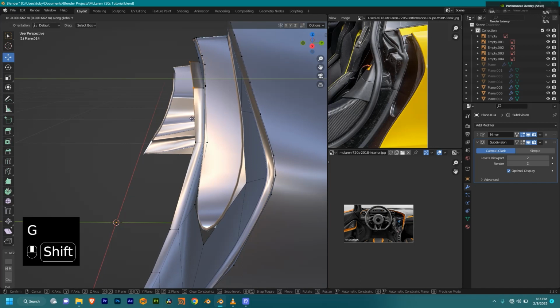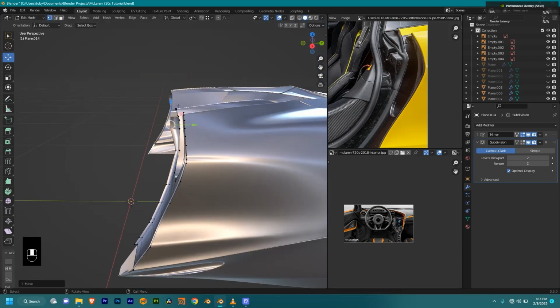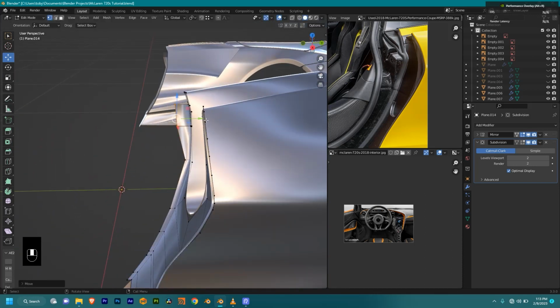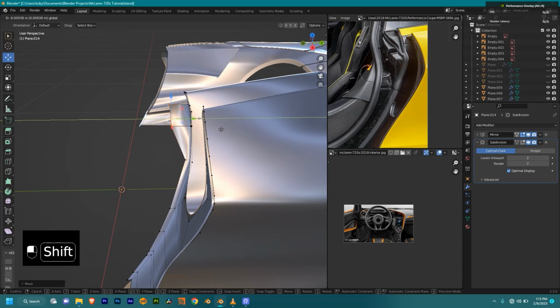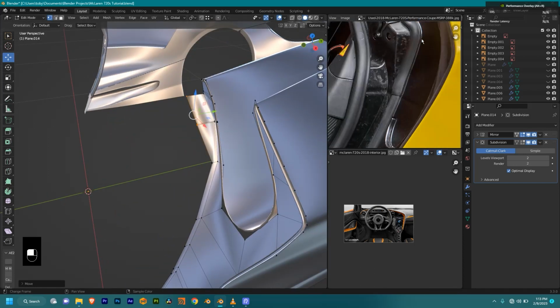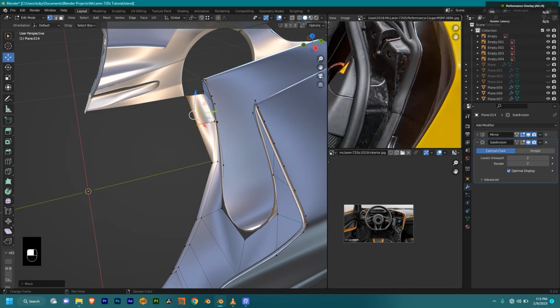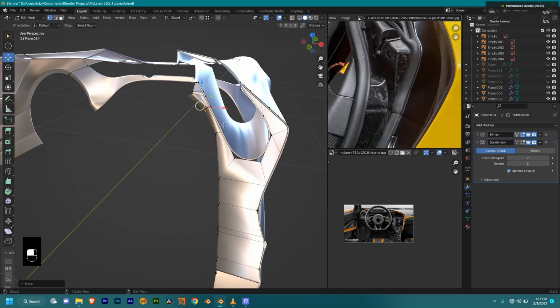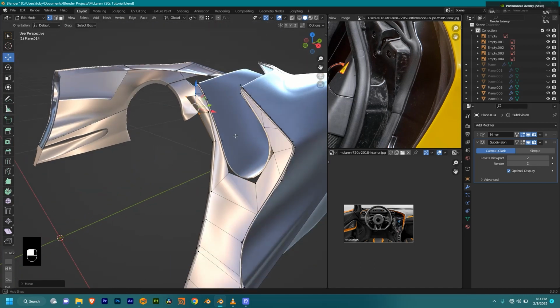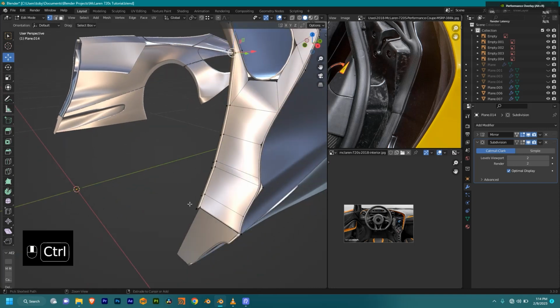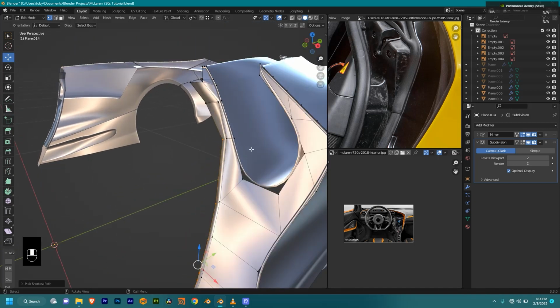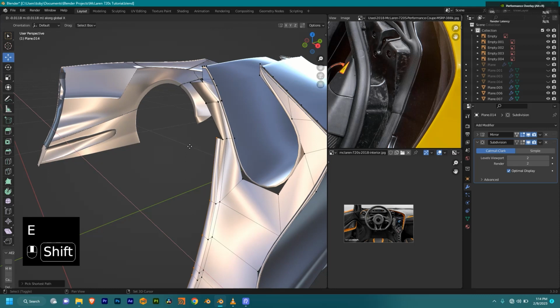Gonna move this out, and yeah, that should be enough. So right here, we're gonna have that small gap of door locking thingy there. So from here now, we're gonna have to extrude again inwards. So take from there to the bottom side and then extrude on the x-axis, and just move it inwards like that. Not too much.